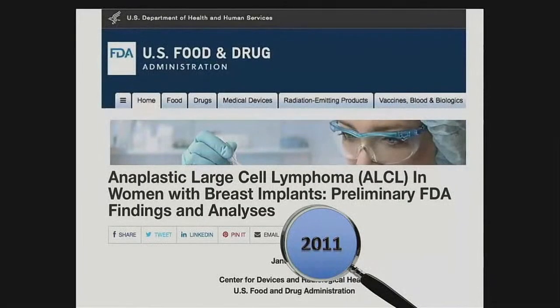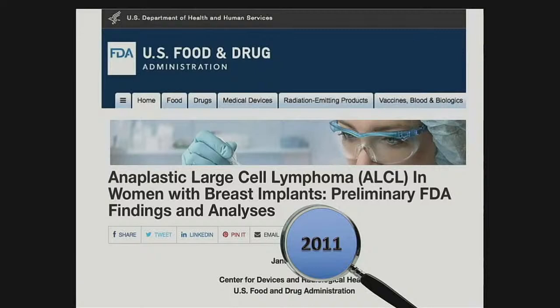So you may remember back, now over a decade ago, it was January 2011 when the FDA released its first safety communication warning of the association between breast implants and anaplastic large cell lymphoma. When the safety communication was released, 34 cases were known worldwide. Patient tracking was being performed at a very few academic centers, and there was no patient registry that existed at the time to report or submit these cases.